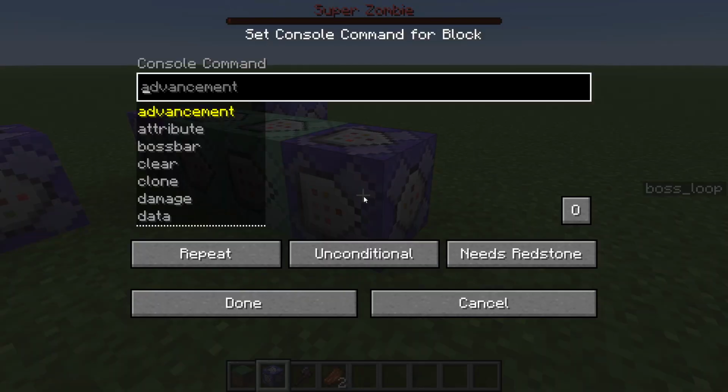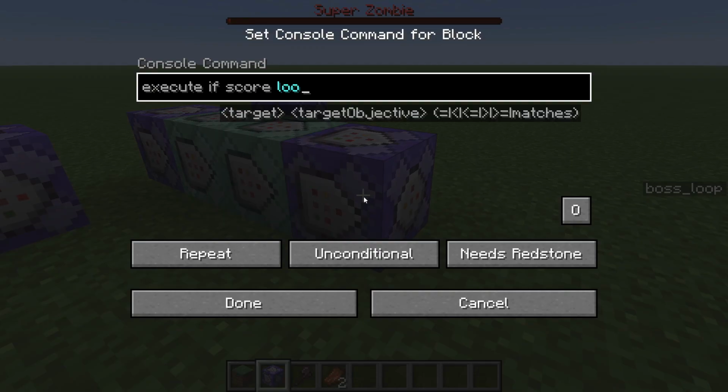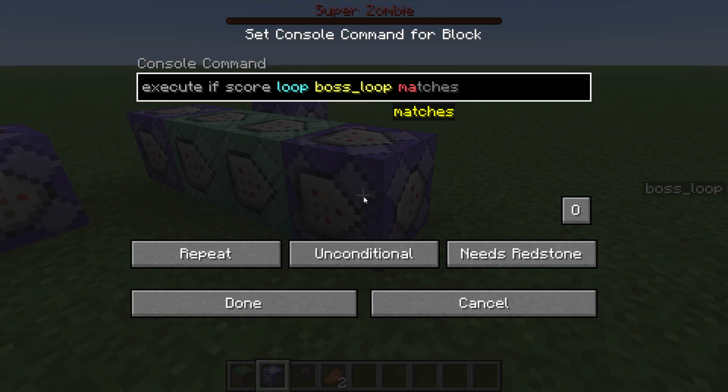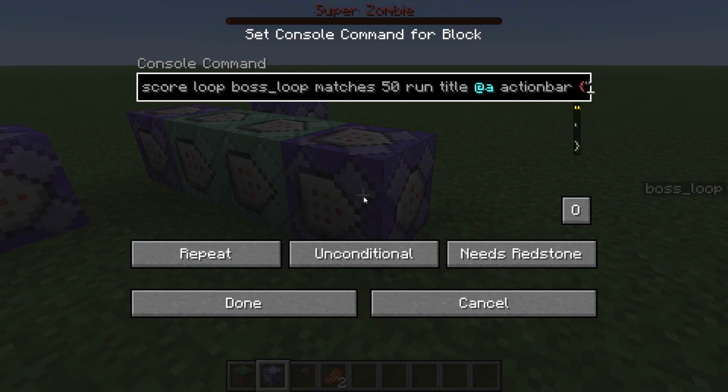And then we can also do an action bar title, which we mentioned previously last episode. So for this one, we can execute if score loop boss loop, again, matches 50. And what we can do is run title. For now, we can just do at @a for all players. Action bar. Oops, would be nice if I could spell. So action bar, and let's give it some text component data.